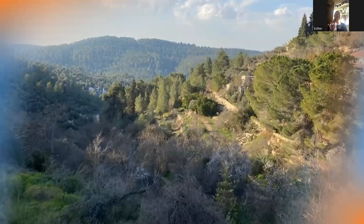Sending compassion, rachamim, to those struggles that we all have. And sending rachamim to the people in your life who you know are suffering. Breathing in rachamim and exhaling rachamim and sending it out. As you breathe in the chesed and the rachamim from the air around you, and as you exhale, you send it out.